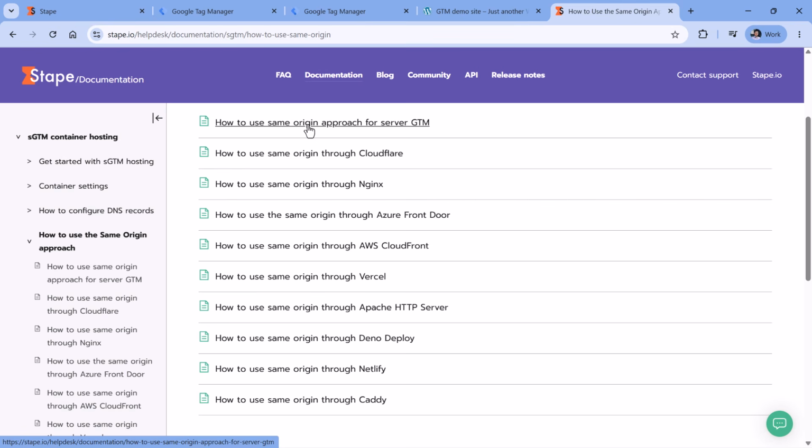So the browser and Intelligent Tracking Prevention cannot see the real IP addresses of your server-side container and of the website. And that way it thinks that cookies are set by the website itself. Therefore, their lifetime is not limited. But of course, this is a cat and mouse game, so at any point in the future, this might change. But right now, this is working.